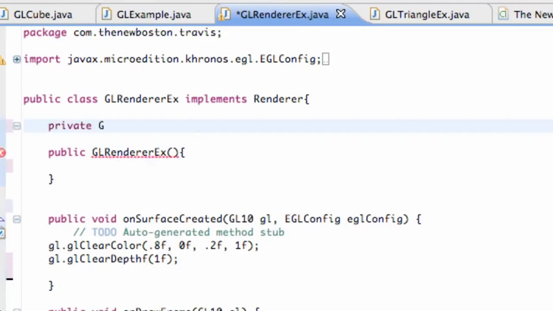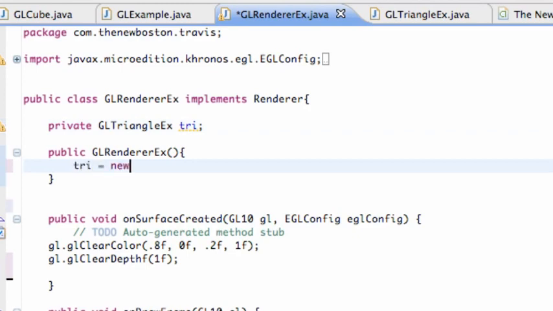We're just going to say GLTriangleEx. We're going to call it try, something like that. Then we're just going to set our try within our constructor equal to a new triangle, or new instance of that class. And there we go. Now we have our triangle object within our renderer.